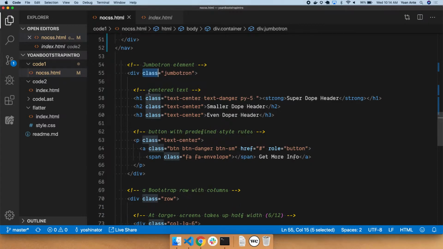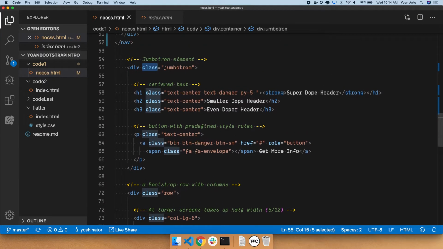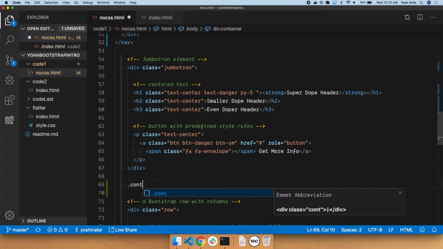Jumbotron. Where do you end Jumbotron? Right here. What I'm gonna do is I'm gonna put it in a class called container. Okay, and a container class is a wrapper that shrinks everything inside of your box. So we're gonna give it a class of container, and we're gonna give it a class of BG primary.